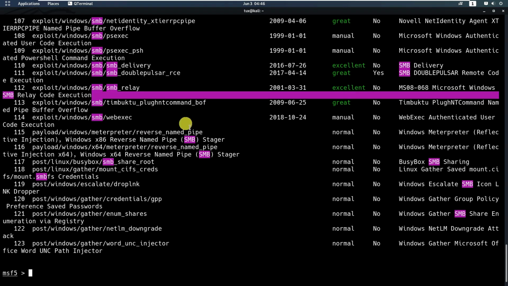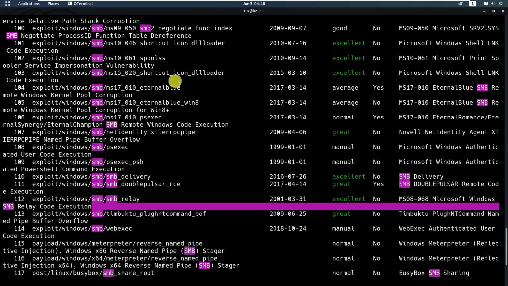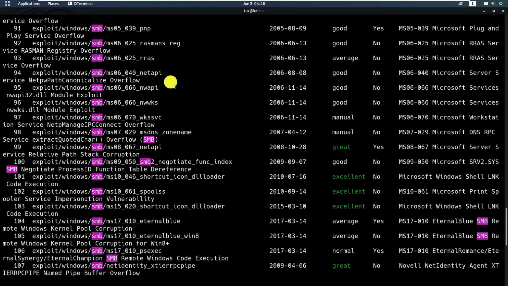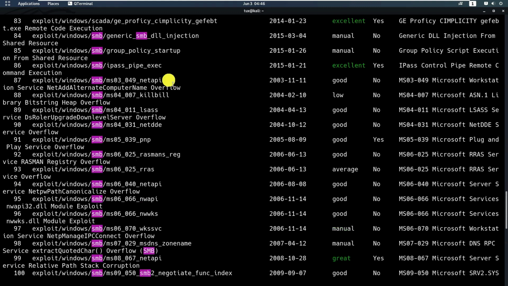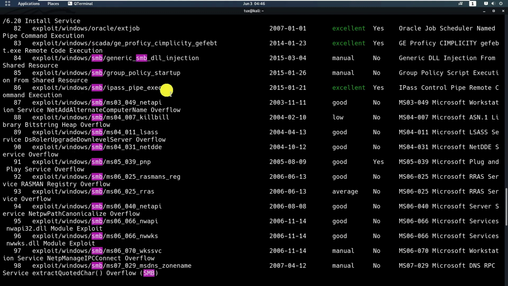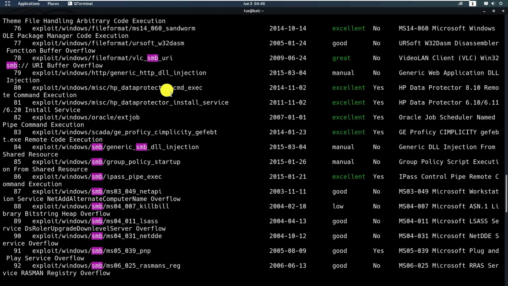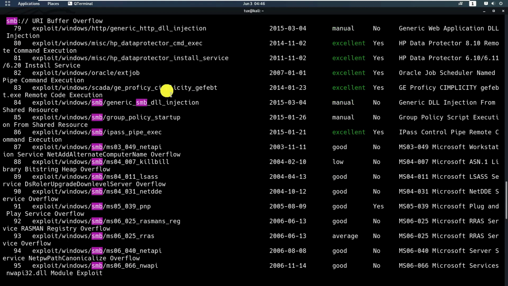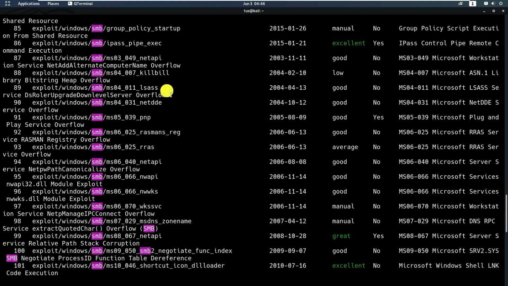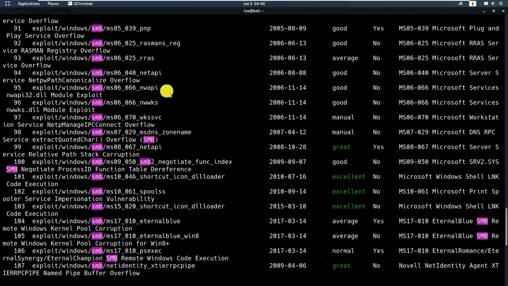Notice that we got some here. So to be more precise, I want to find the Windows exploit module related to MS08-067, which is this. You can actually search based on this.